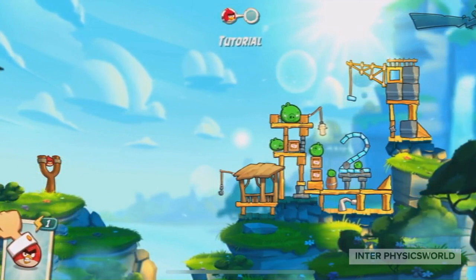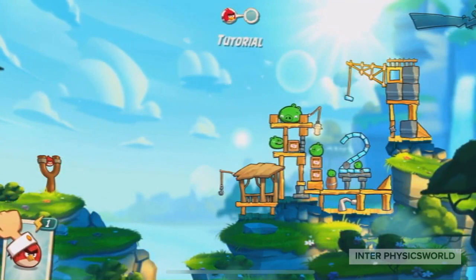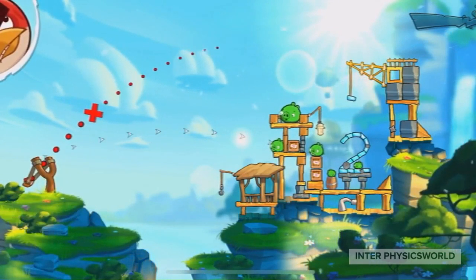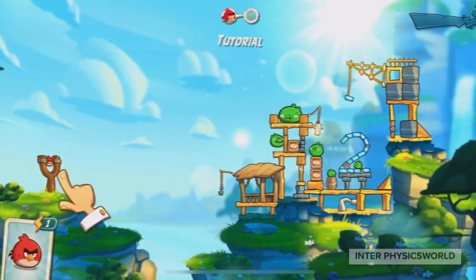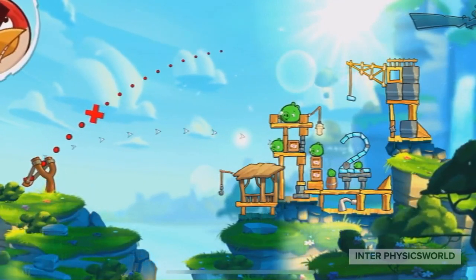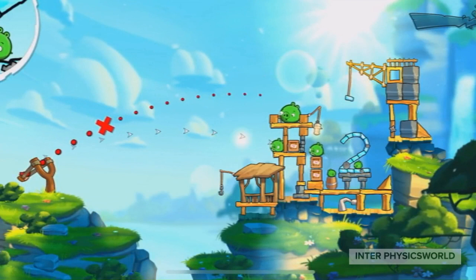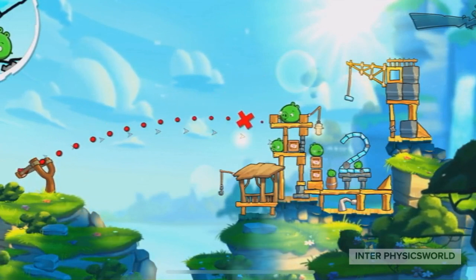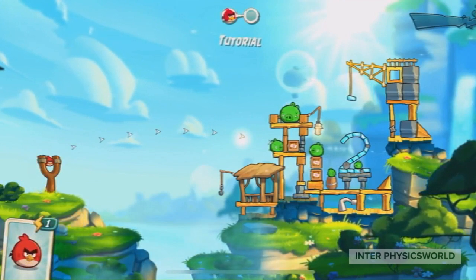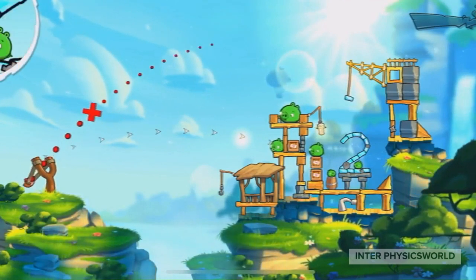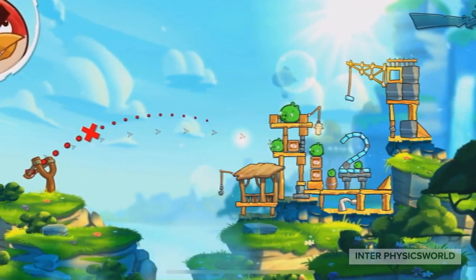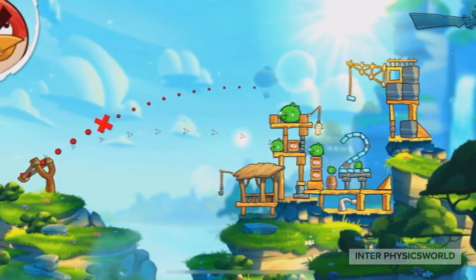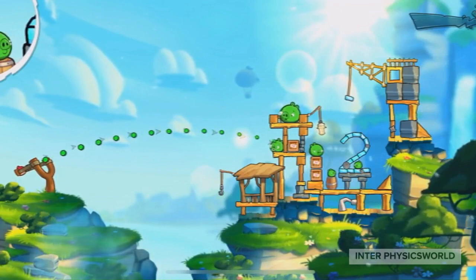Angry Birds would be a really boring game if they just used scalars. Because if I input the speed of the bird and then I would just let it go, that would be boring. But in Angry Birds, I can even change the direction along with the speed of the angry bird. And this option to change the direction makes the game even more interesting.